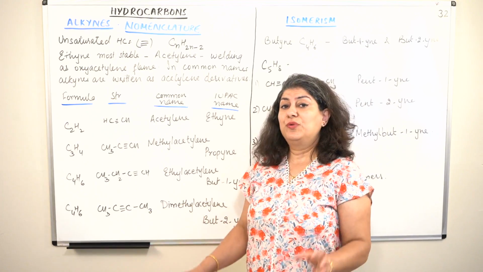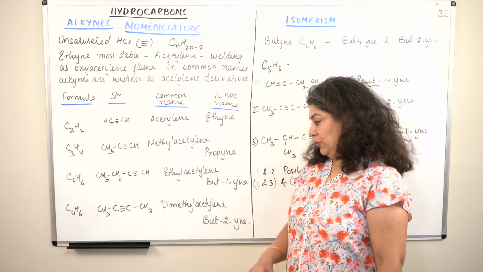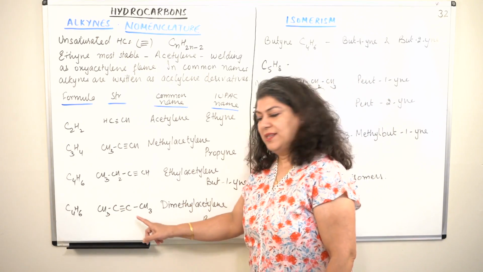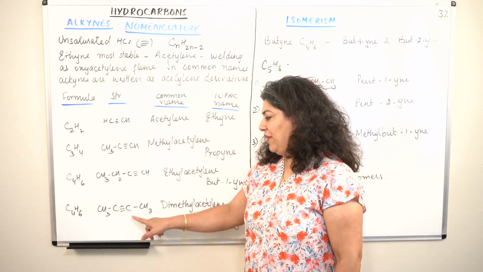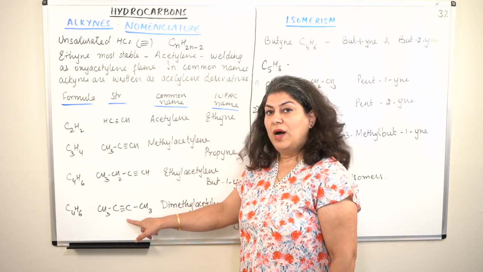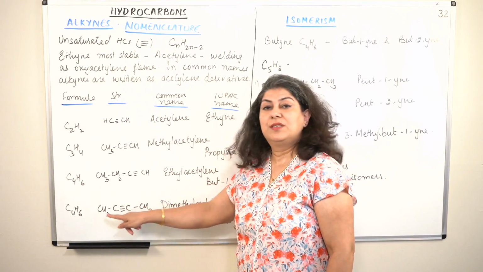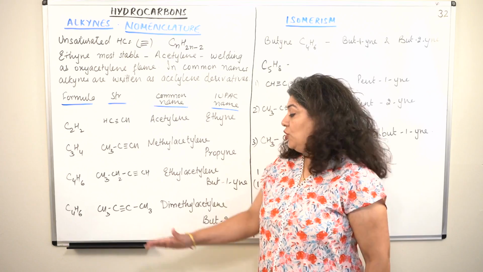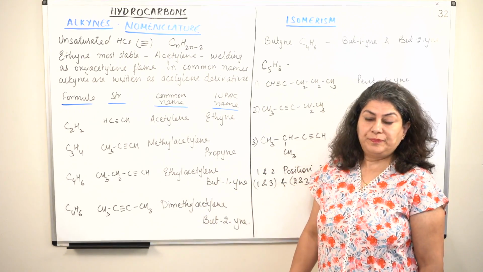Therefore, for this compound, if you write down the IUPAC name, you would know exactly the structure of the molecule. So this has 4 carbon atoms, so we'll call it butane, but the yne is present on the second carbon. If I count from this side, 1, 2, the yne is between the second and the third carbon atom. If I count from this side also, it is between the second and the third carbon atom. So the name of this compound will be but-2-yne, right?